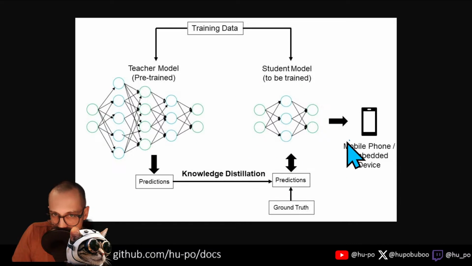Eventually, you will get a little student model that is not quite as good as the teacher model, but pretty close. And that little student model is now significantly smaller and can be run on a mobile phone. Pretty good, right? So what is one of the ways that you can do this type of knowledge distillation?